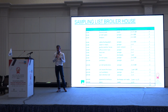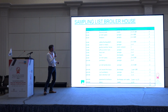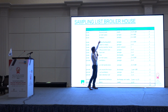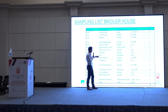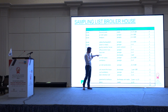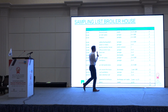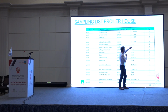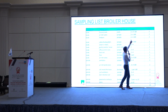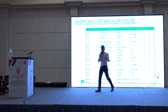If you really want to do a thorough monitoring, if you really want to make sure that the flock is negative or positive, this is an example. You see that, for example, cracks, air inlet, feeding pans, cables, and well, even also insects, of course. Etc. Feeding inlet, floors, ventilators, and so on. So you can just read here. On the right side here you see the frequency. For example, feeding pans, sponges, twice 4 sponges left and right side of the barn, etc.